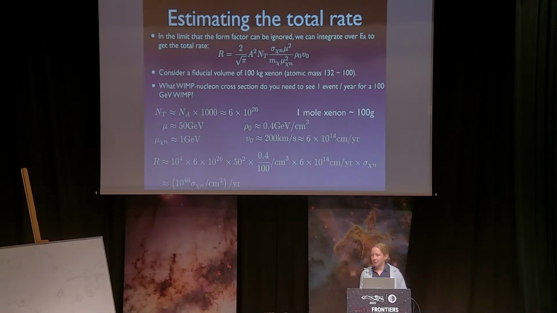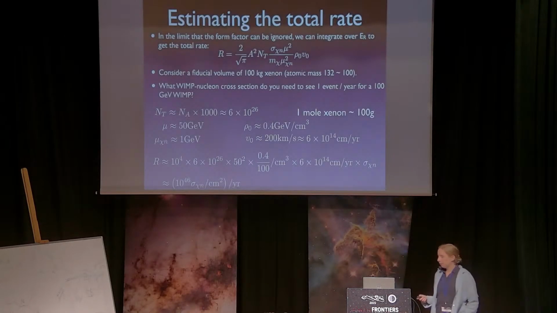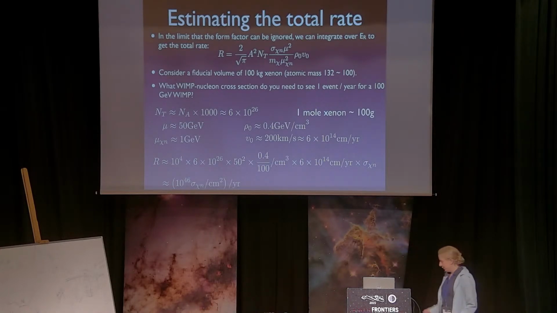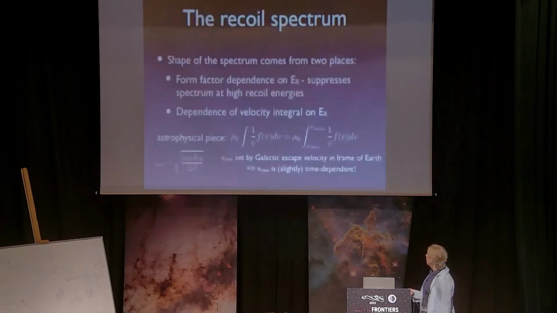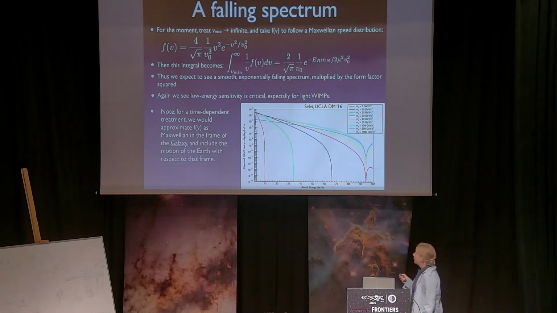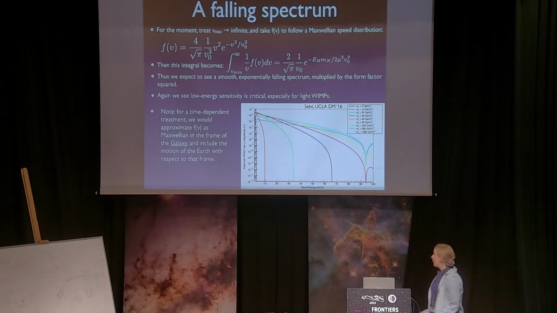So this is the basic idea behind these big noble liquid experiments. Okay, now, things that we left out. We threw out the Vmax in our integral. I also sort of hand-waved the difference in the velocity dispersion that I showed you. This is an isotropic velocity dispersion, and that's relatively true in the galactic frame. It's probably not true in the lab frame.